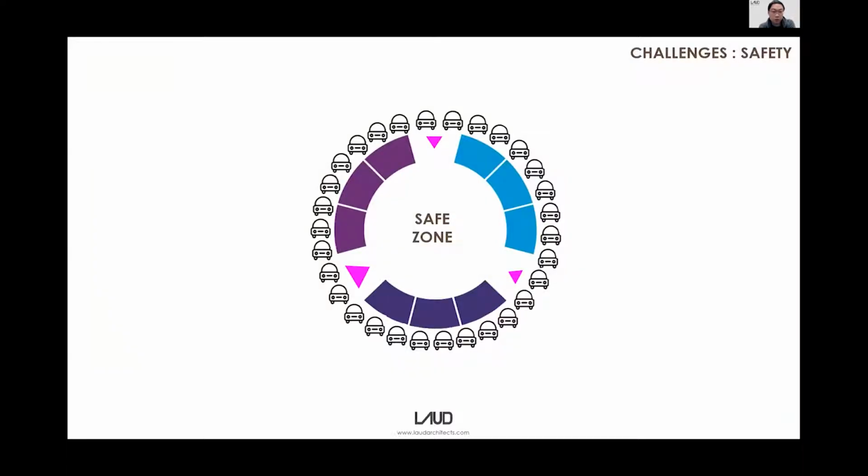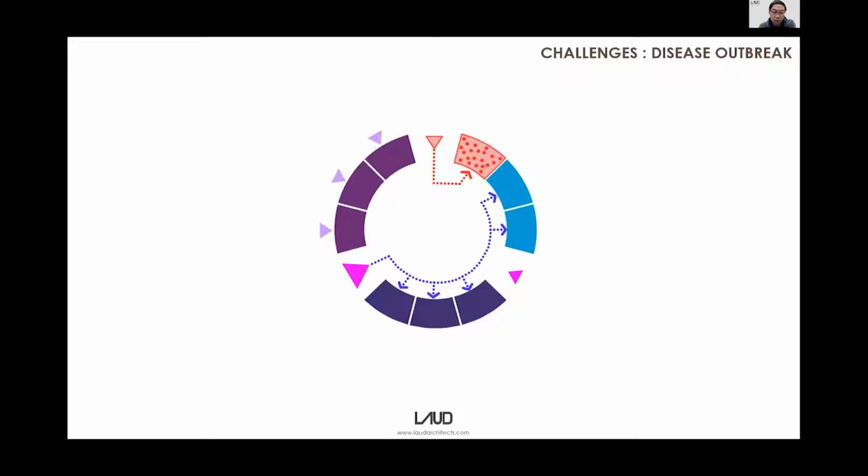The other thing that was very much on our mind was safety, because we imagine that from the hours of 7 a.m. to say 9 or 10 a.m., in the worst case scenario there may be up to 1,000 cars coming in and out of this place. So to us, the concept of child safety is really important. That made us create this circular form, where there will be vehicular circulation on the external perimeter, and passing through the buffer zone, it will be totally vehicular free inside. So that resulted in the circular form.